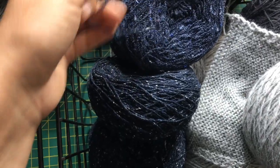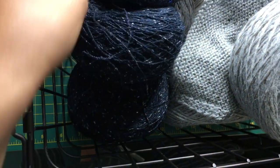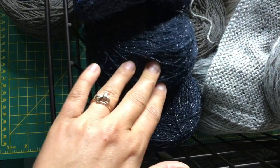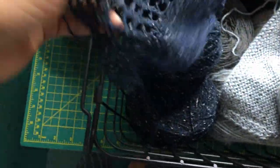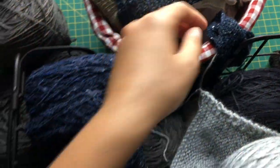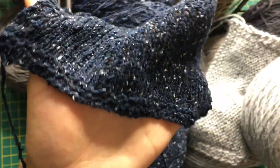It's textured here. This one is textured. It's absolutely beautiful, and the colors are actually showing off properly. I made 2 samples. This one is knit up with a 6 millimeter needle, and I was thinking about a summer cardigan. Beautiful. And this one is made with a 3 millimeter needle. I think for a summer cardigan or a tunic, it's just perfect.